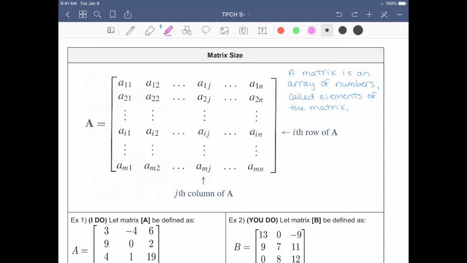So in order to talk about a matrix size or dimension of the matrix, we have to understand the concept of rows, columns, and how we name the element based on the row and column. So a row is horizontal, while a column is vertical. So let's come to matrix A, where I have all of these elements in the array. Little a sub 1,1, or little a sub 2,1, or little a sub 3,4. We have to understand what that means.